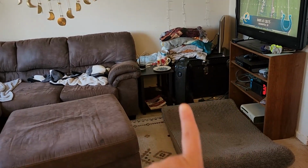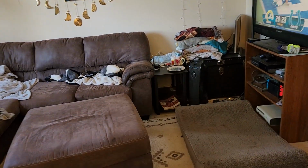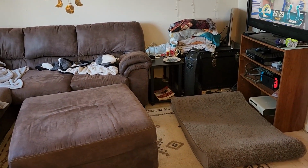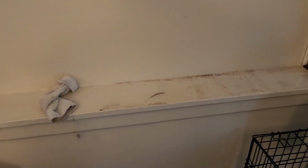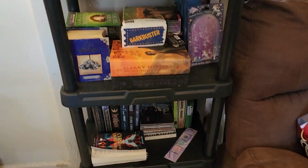I wonder if, when we get to this section, we put his kennel as an end table, and then we can put something on top. Is that a good thought? Oh my god, look at it. Is that a good thought, or is that not a good thought? I don't know. But I just needed to show you guys this shelf here. That's where all of our books and stuff were. How gross. I'm gonna change this probably another 100 times tonight. This is where I'm finishing up today, so I will see you guys tomorrow.